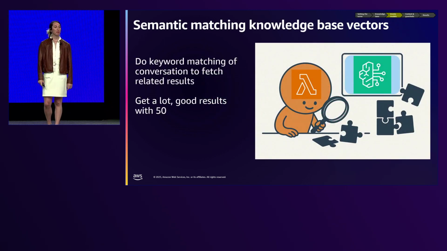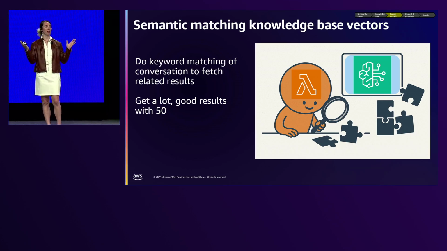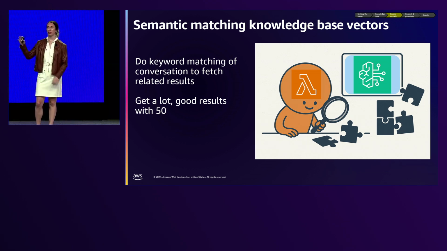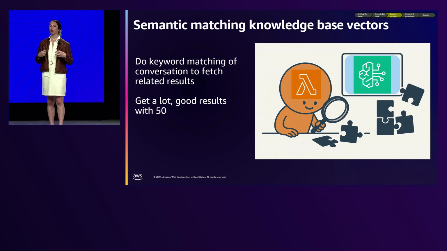And then we do some semantic matching. So step 1, we have that whole constructed conversation. Step 2, we go to our knowledge base. This is the thing we constructed, 250,000 Confluence documents, a bunch of stuff from SharePoint, and we give it the entire matching conversation. We say, hey, are there any keyword matches for this information?